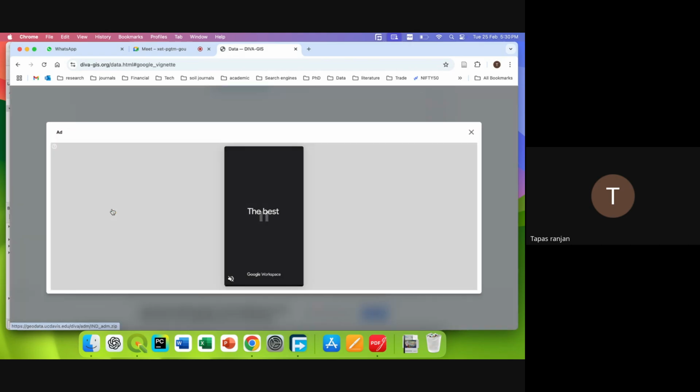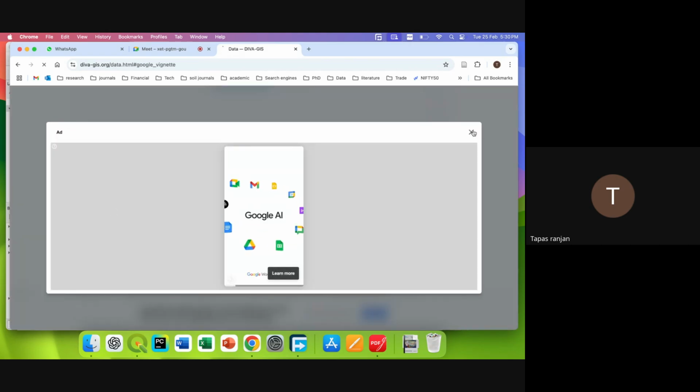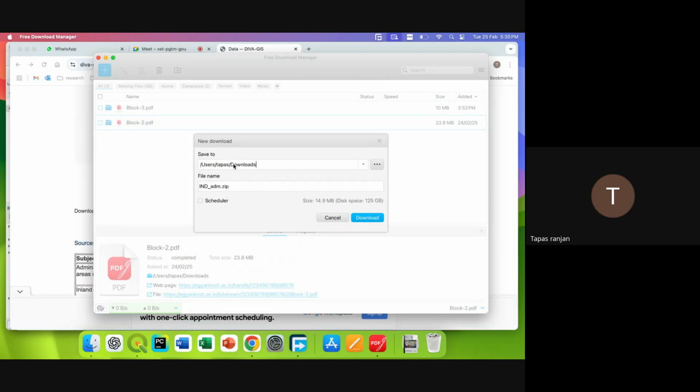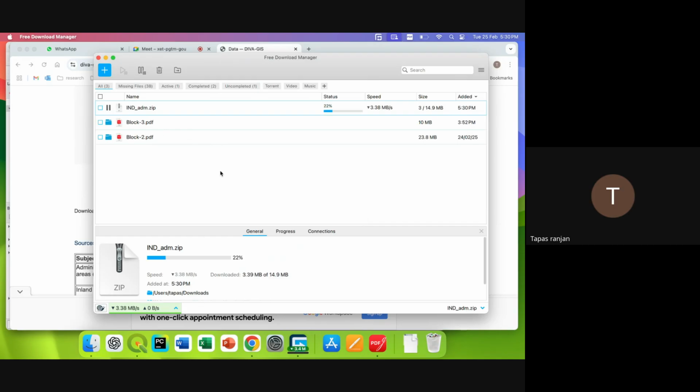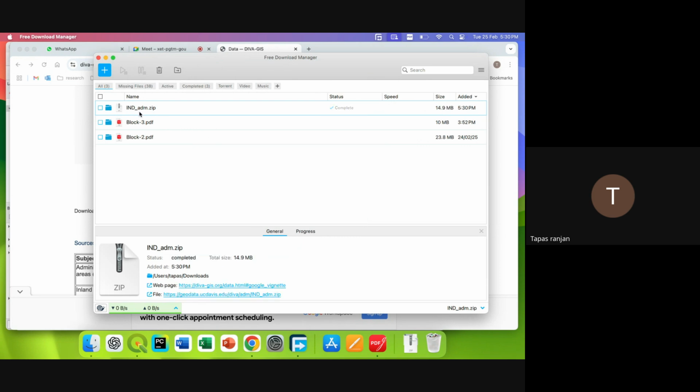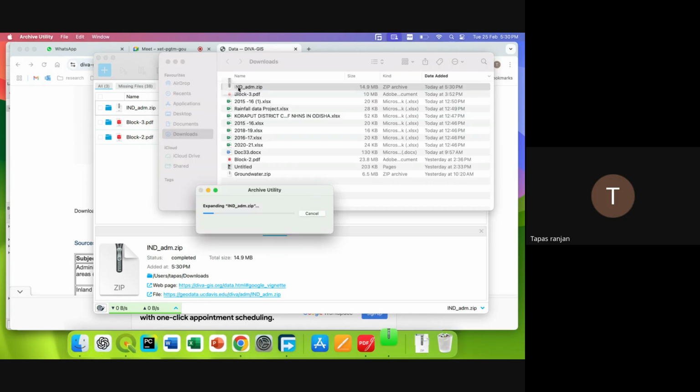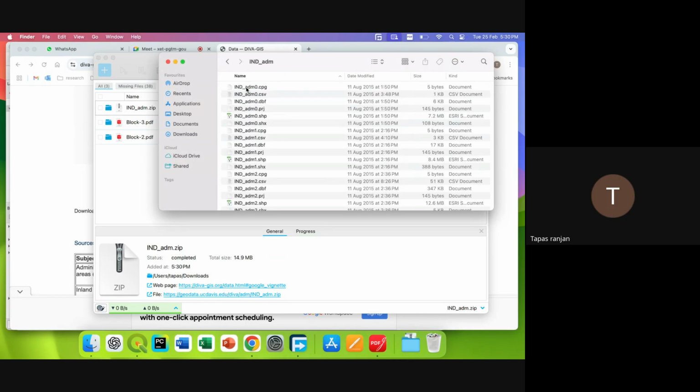Okay, so I can simply download it, and these are the pre-existing shapefile formats which are available to us. This is the Indian administrative boundary, and let's unzip it first. Here are the shapefiles.